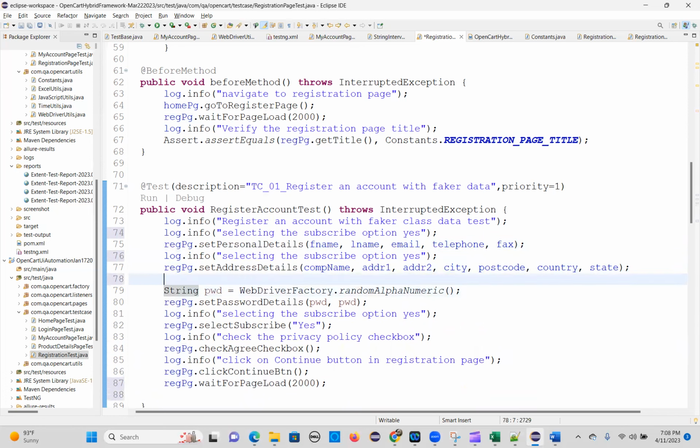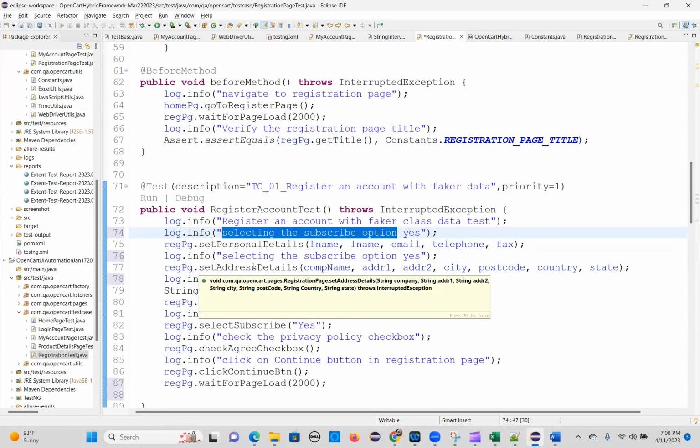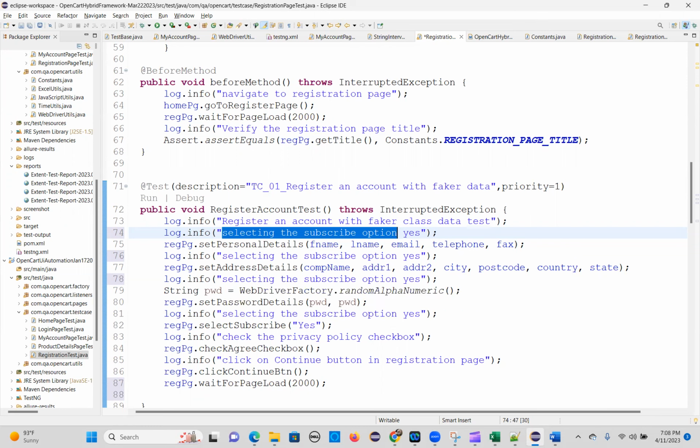Setting password. We have to wait for my account page. Why, my account it won't go, right? First, my account it won't go directly. There is one more step: your account is created successfully, that message you will get. That you have to wait for. Still you have other steps, one more step. Okay. Select the, so that, enter personal details.